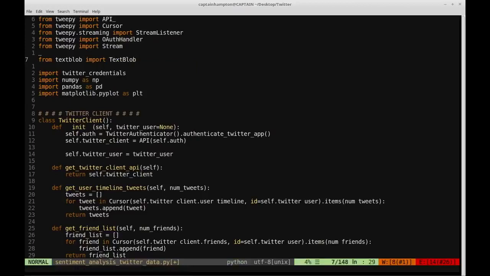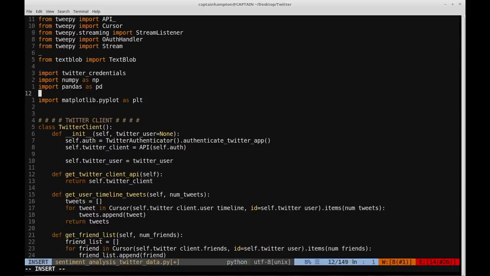Another thing we're also going to make use of in this video is a regular expression, which will be used to clean the tweet, essentially to remove any extra characters or hyperlinks or things that are not necessarily indicative of the actual text content of the tweet. We want to remove all that because it's not going to help us in figuring out the sentiment of a given tweet. So let's import re, which is the regular expression module in Python, and we've got everything ready to go. re should already be installed on your machine if you have Python, so you don't need to do a pip install or anything like that.